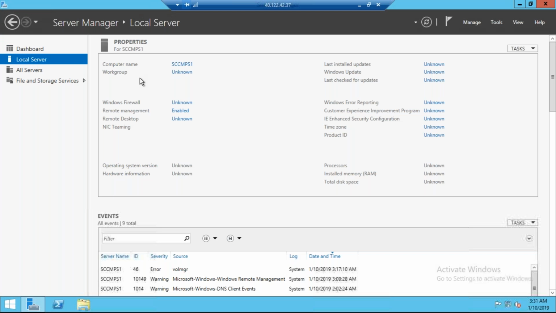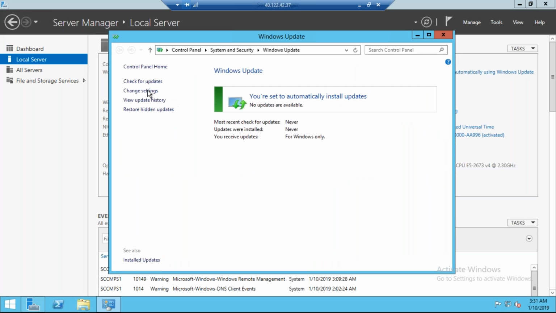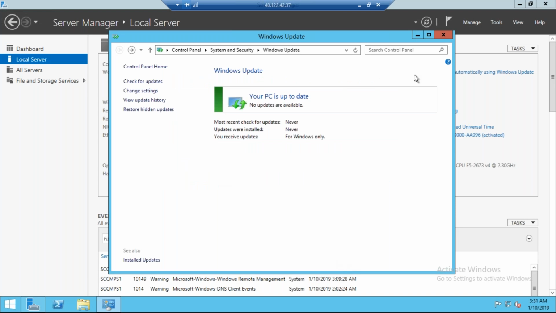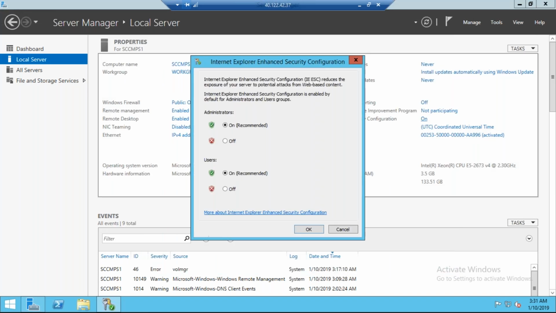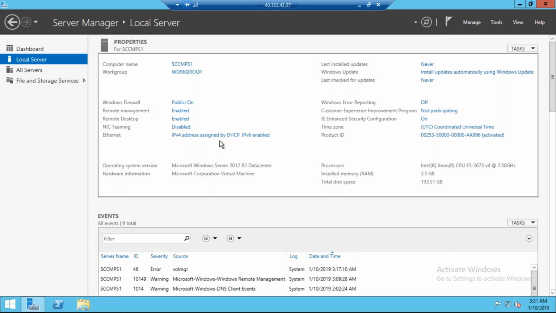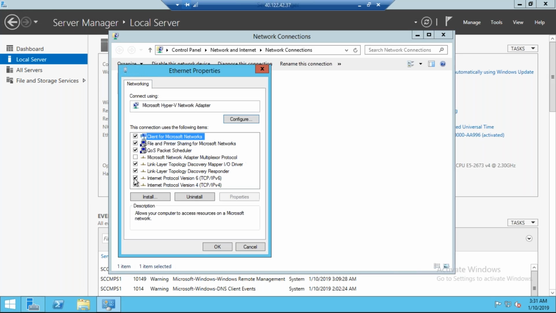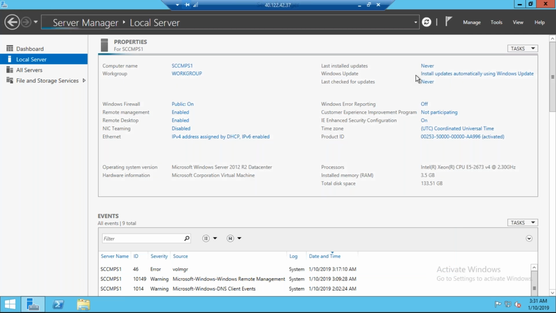So on the local server, I'm going to do the basic configuration. Change settings and change to never check for updates. Then IE enhanced security is going to be turned off. IPv4 address. We don't need IPv6. And yes, so all the things are done.